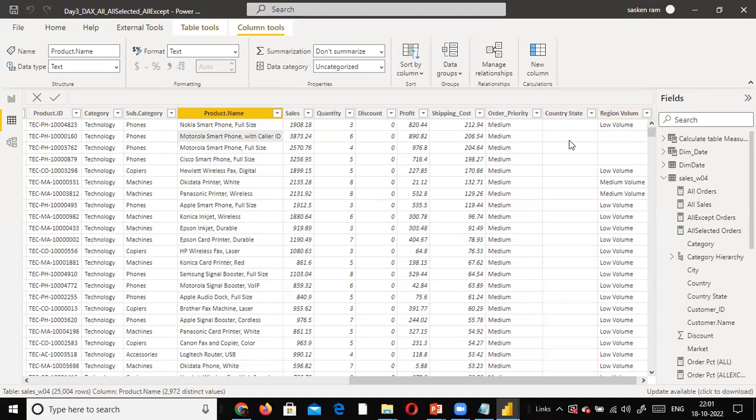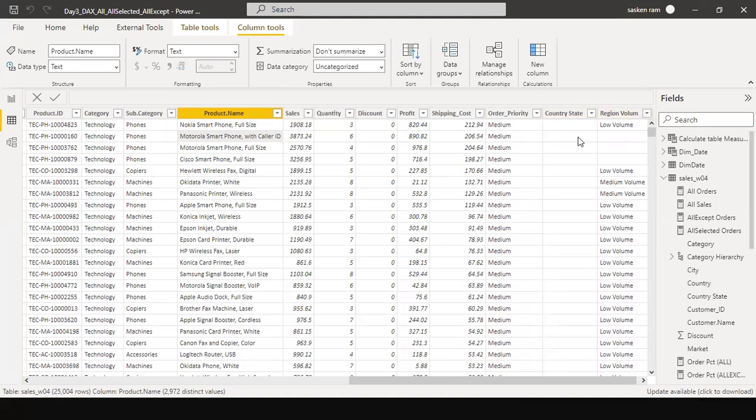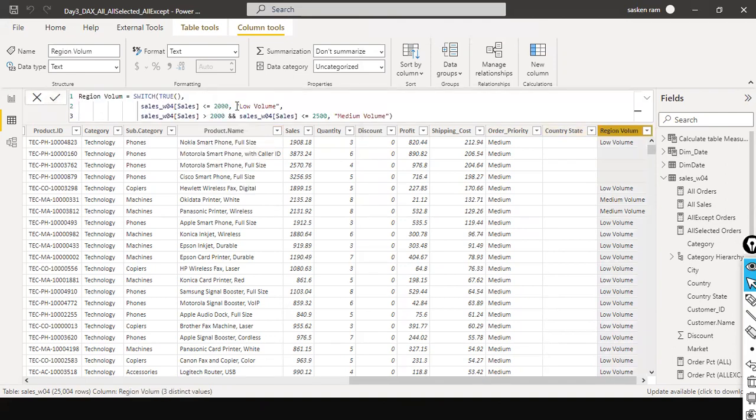So now you understood how to use this logical function, switch. With the help of the switch, you don't have to write multiple ifs. Instead of switch, you can use an if condition: if sales is less than or equal to 2000, low volume. Else if, you need to write multiple if-else conditions instead of writing nested ones. In the case of nested else-if conditions, you can better go for switch. With the help of switch, you don't have to write too many lines of code. It reduces your coding effort.